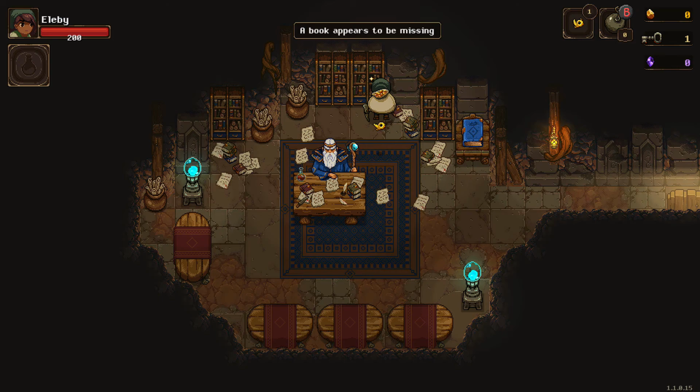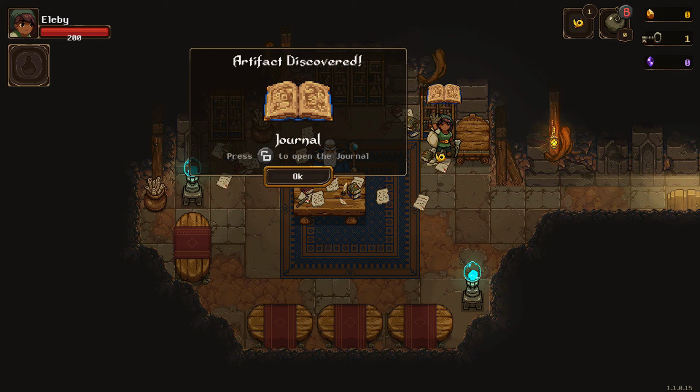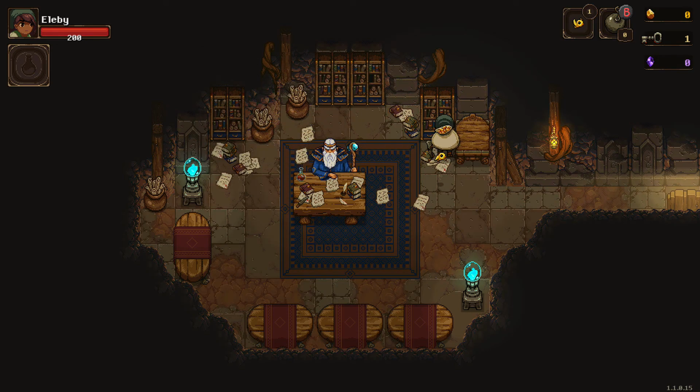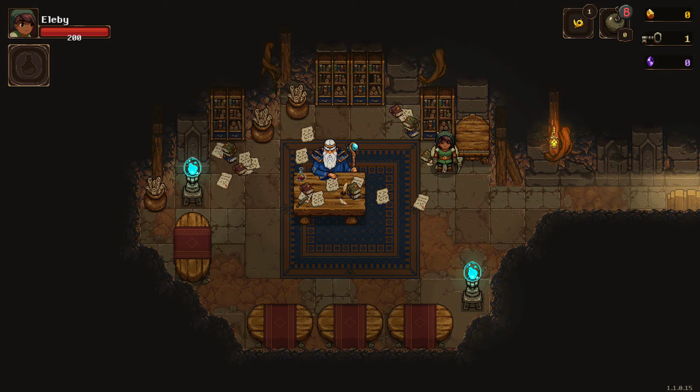Key. Book appears to be missing. What is this? Artifact discovered, a journal. Keep that journal with you. Refer to it if you ever seek an answer to a question. Fair enough.